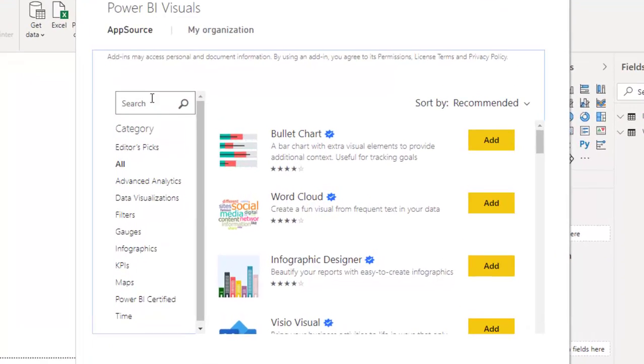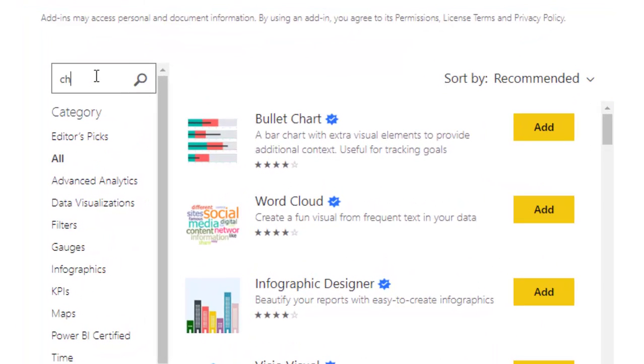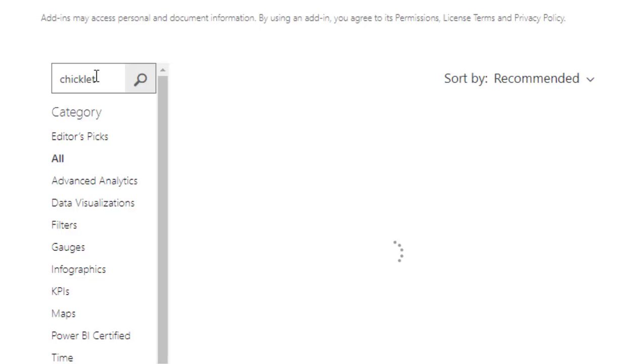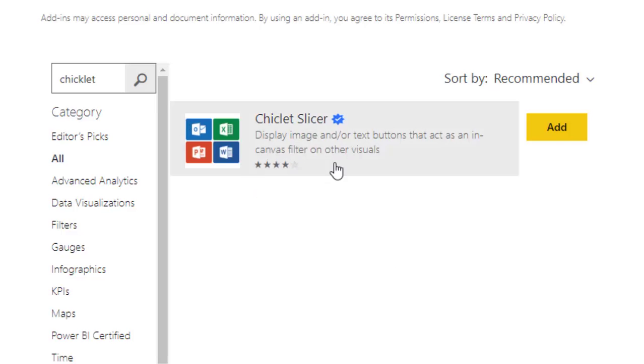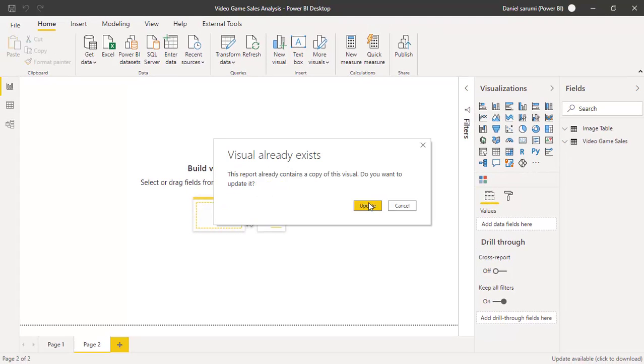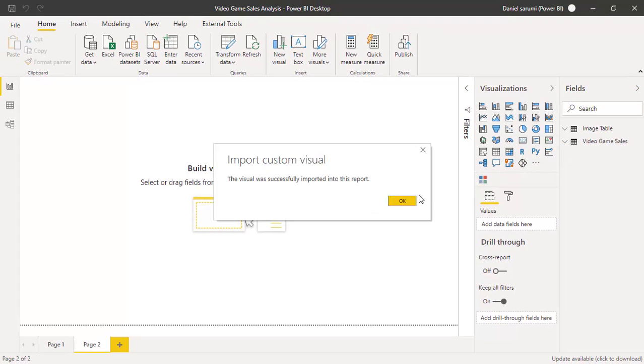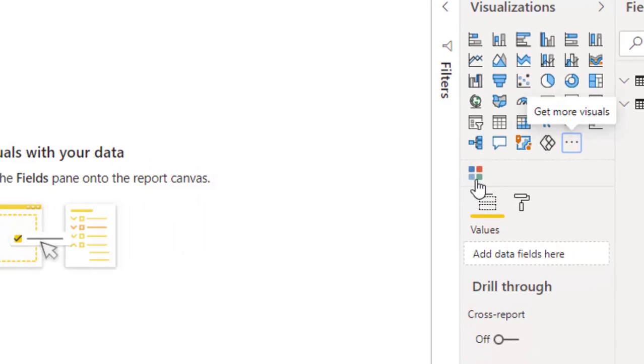What you just have to do is to search for Chiclet Slicer here. So these are Chiclet Slicer. Click on add. Here, update. Okay, I have it in my report before. So this is it, Chiclet Slicer.